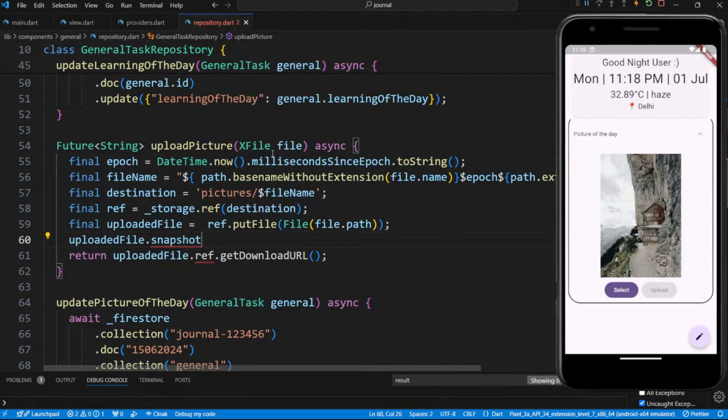Okay, this is what we can do. Stream every second until the bytes transferred is greater than or equal to this, right?